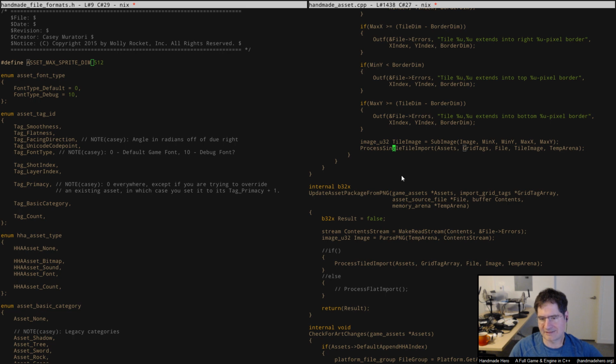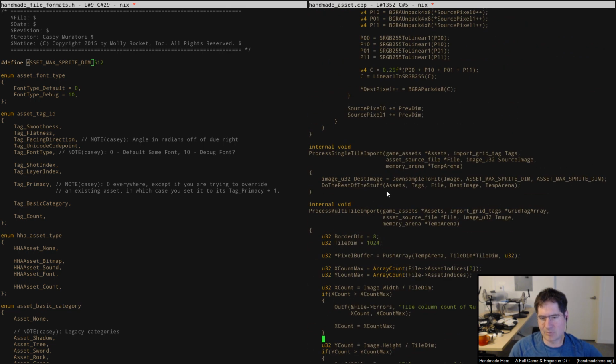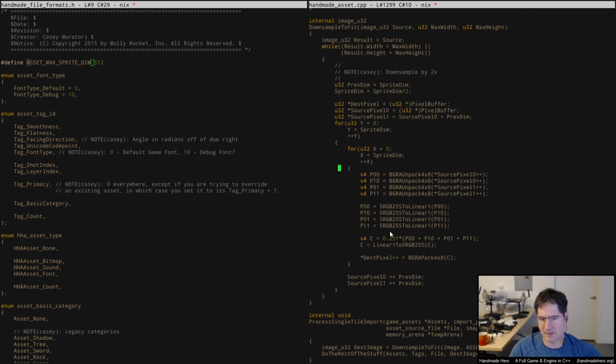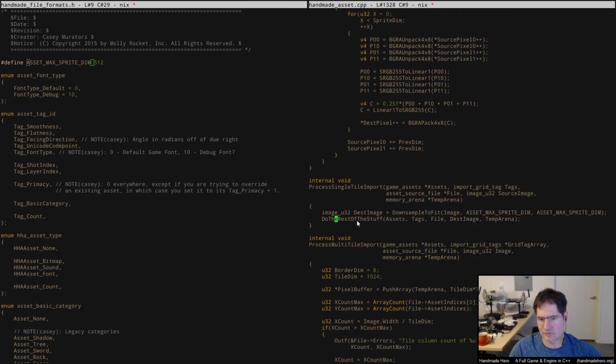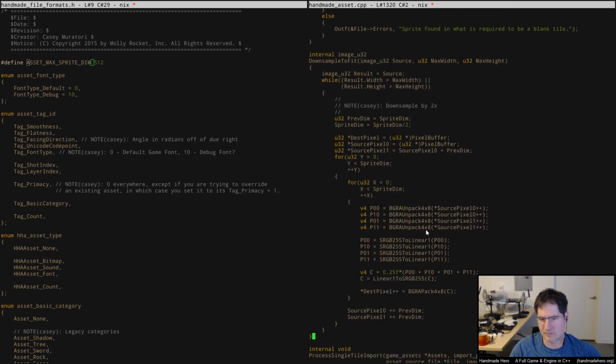And then we'll pass it to this. That way, multi-tile import and single-tile import are actually the same. And they both just do the downsample to fit, and then they do the rest of the stuff.